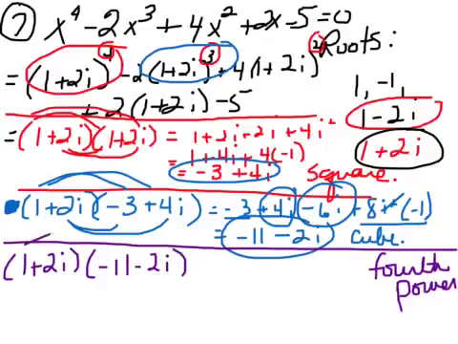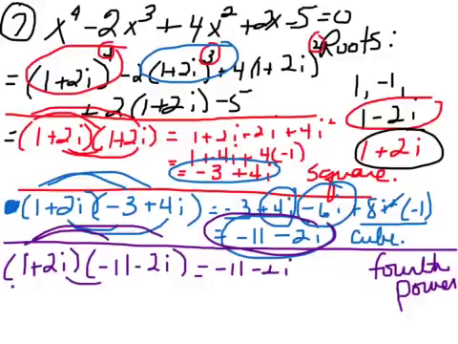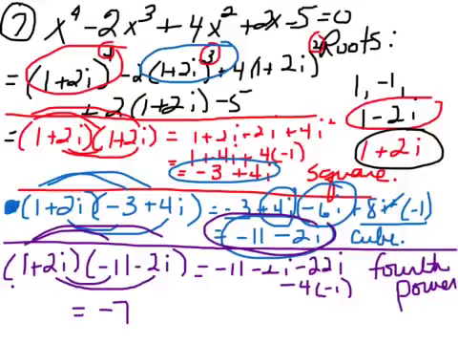Hopefully we won't run out of time here. 1 times negative 11, this would be to the 4th power because I took the 3rd power and I'm just multiplying it by another 1 plus 2i. So 1 times negative 11 is negative 11. 1 times minus 2i is minus 2i. 2i times minus 11 is minus 22i. And 2i times minus 2i would be minus 4i squared, but I know that i squared is negative 1. So negative 4 times negative 1 is going to be a plus 4. A negative 11 plus 4 would be a negative 7, and minus 2i minus 22 more i would be minus 24i. That's to the 4th power right there.